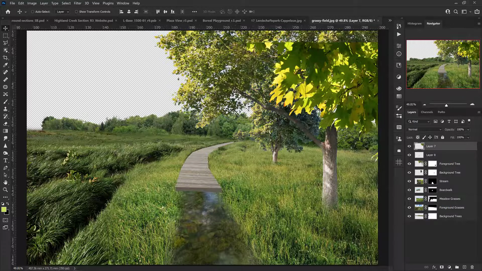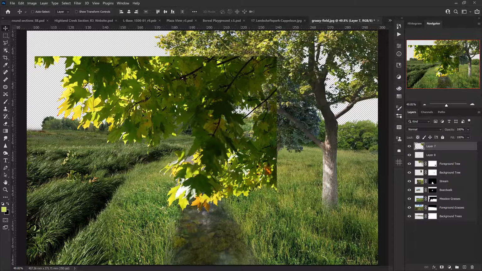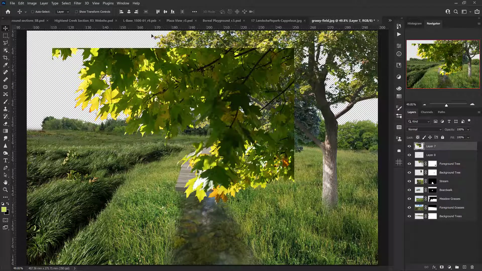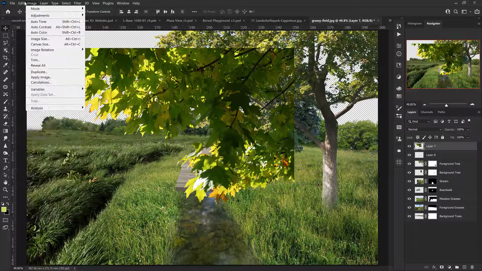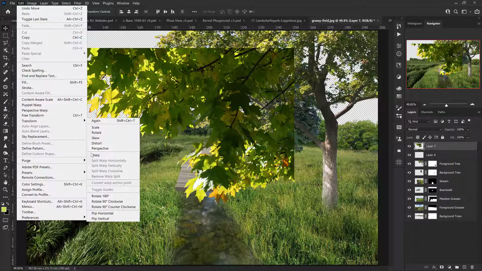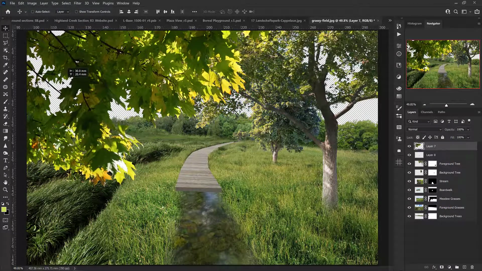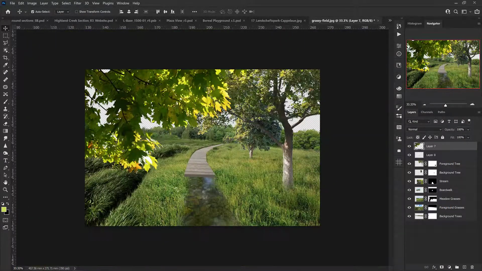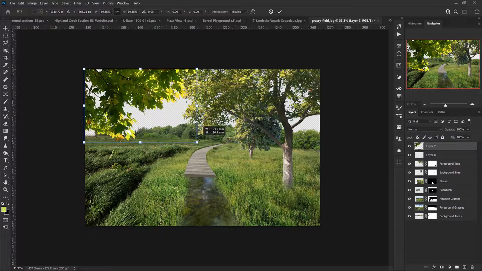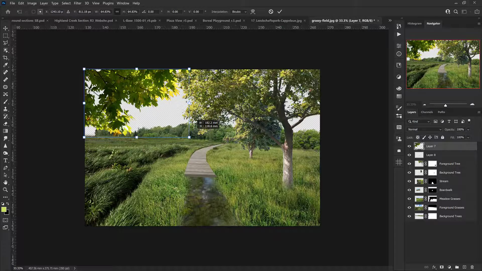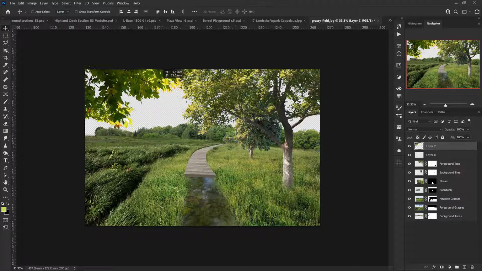And the last thing we have here are these leaves in the corner. So I want these to come from this corner, so I'm going to reverse the direction by going to Edit, Transform, Flip Horizontal, and I'm going to put them in the corner here. And I'll resize them using Control-T Transform just to make it look as if there's a tree that's kind of right behind us that is shading over this area. So I'm going to just pop that up like that and pull it off the canvas a little bit.